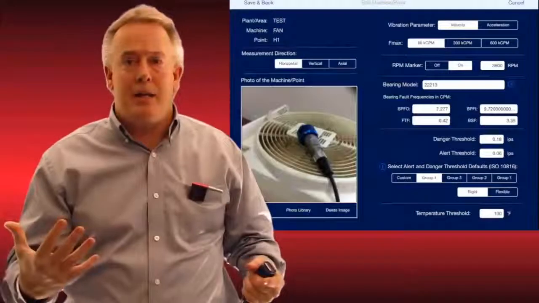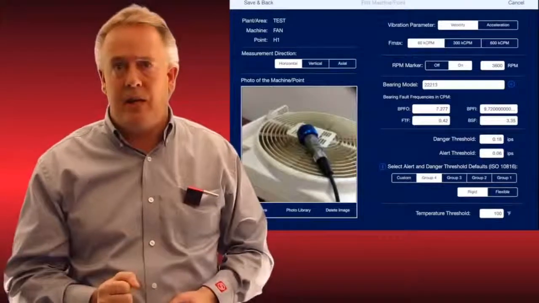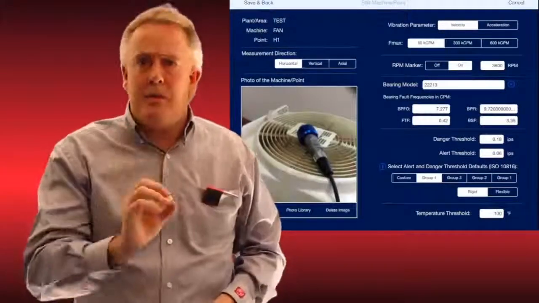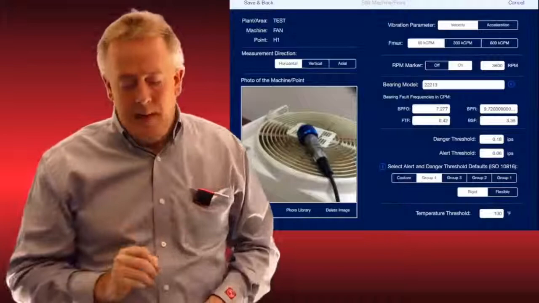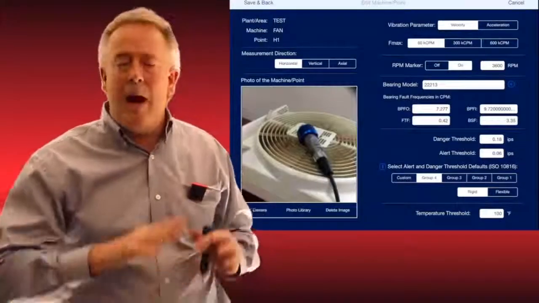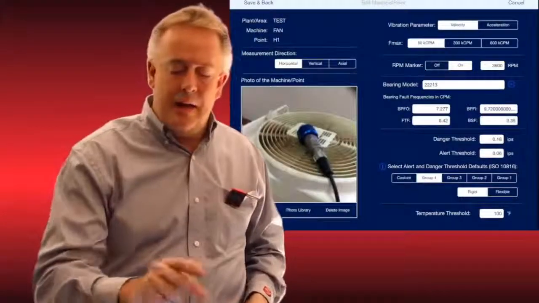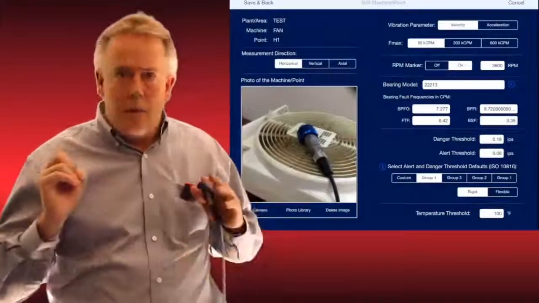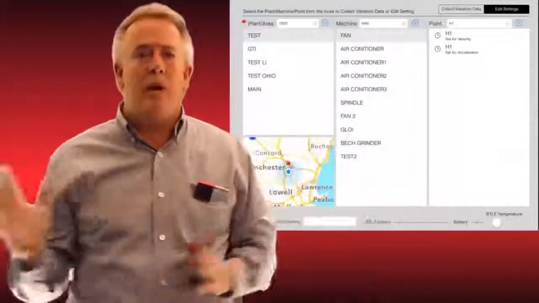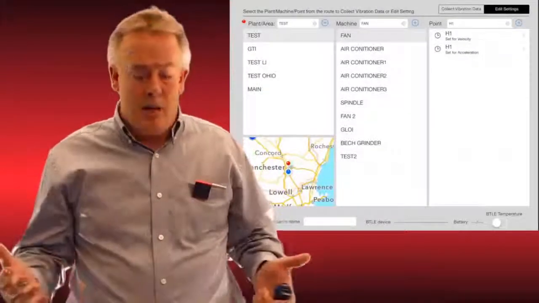It isn't by ISO specifications, although there's a guide here that can guide us to ISO specification. We can dial in a specific danger level and a specific alert level for each point. And also it depicts whether we're in a vertical, axial, or horizontal position. So everything is preset into the route. We hit save and back, and that puts that route permanently in its position for a one-time change in life, meaning we set it up once and we're done. And that is pretty much the route collector. There's not much more to it.